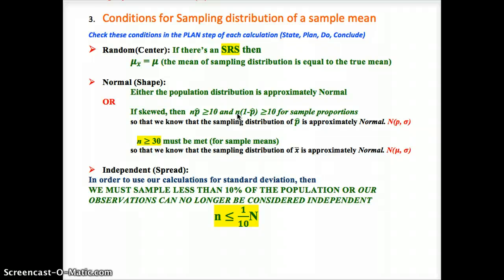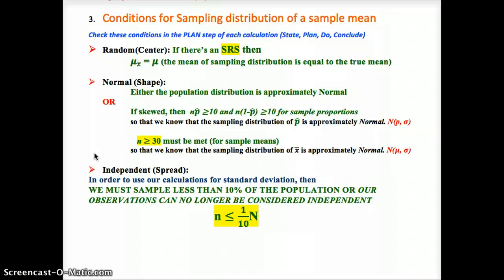Now, since we're not dealing with proportions here, we're dealing with sample means, this condition is different. As before, if the population is approximately normal, or normal, then we know this condition is met. So the first thing you want to do with both sample proportions and sample means is ask, is the population normal? If it is, you could just say the population is normal, so the sampling distribution is as well. If not, then for sample means we have to look at the central limit theorem, which states that with a large enough sample size, the shape of our distribution will be approximately normal.